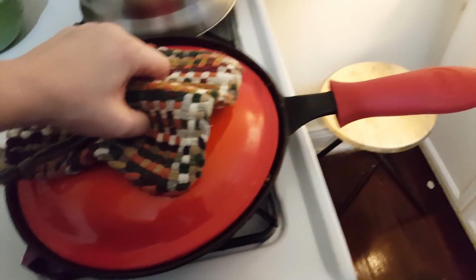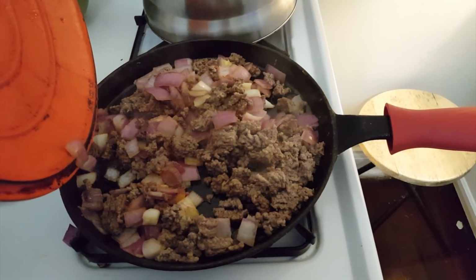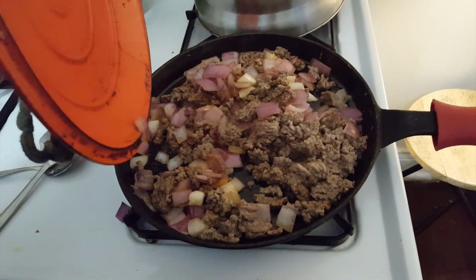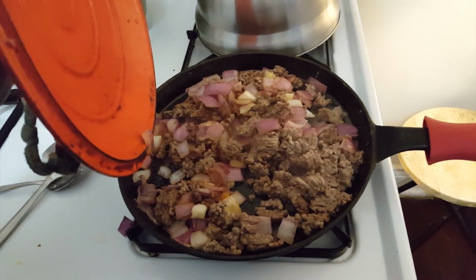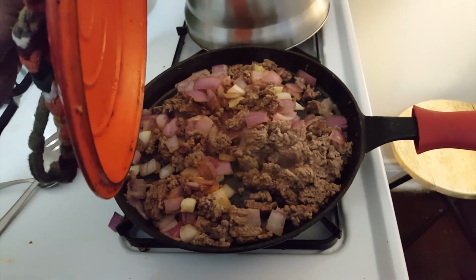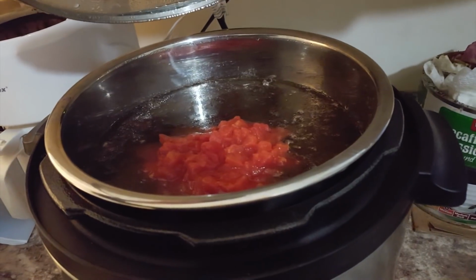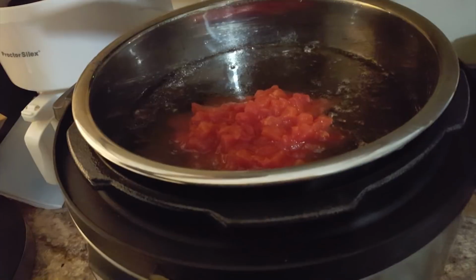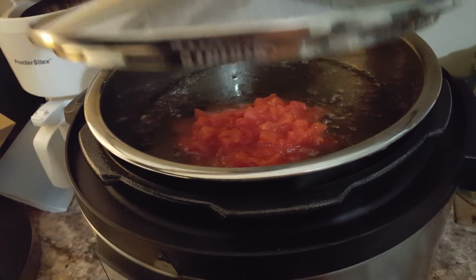Okay, first food storage meal is hamburger with an onion. We got 20 pounds of onions and probably 10 pounds of hamburger. We took about half a pound of hamburger to make this. I believe it was half a pound. And then in the Instant Pot, which I'm so in love with, I have one can of, what are they called, diced tomatoes, and then organic black turtle beans with salt.